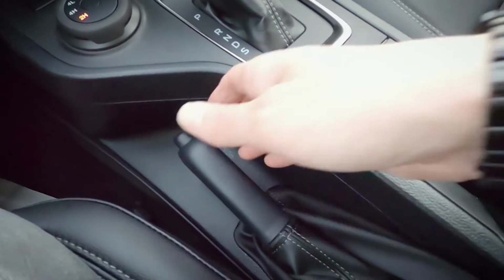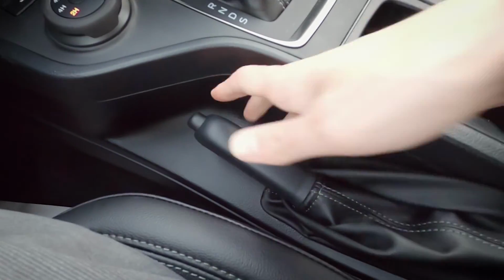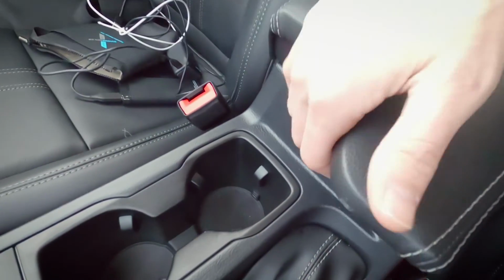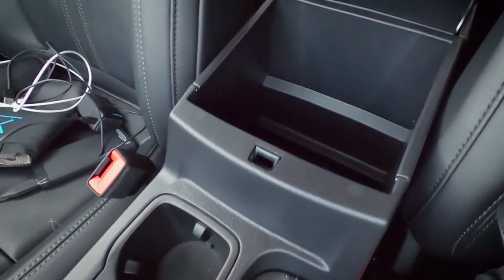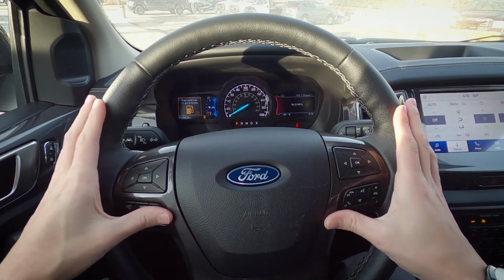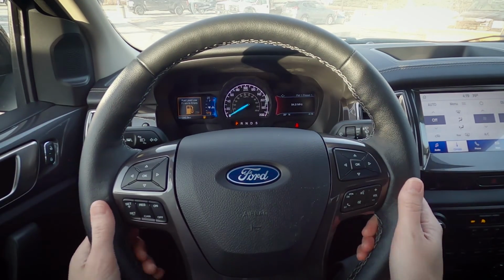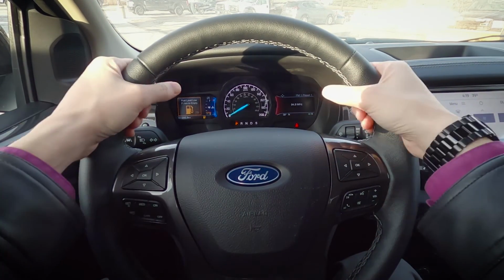Moving down a little bit more, we've got our parking brake, so we can pull that on or off as necessary. We've got a few cup holders, and then we've also got a little storage space. So boom, pop this up. As you can see, a little storage space there. Next up, let's take a peek at the steering wheel. So nice, simple design, easy grips along the side. Now, one thing to note, we do not have a heated steering wheel, unfortunately.